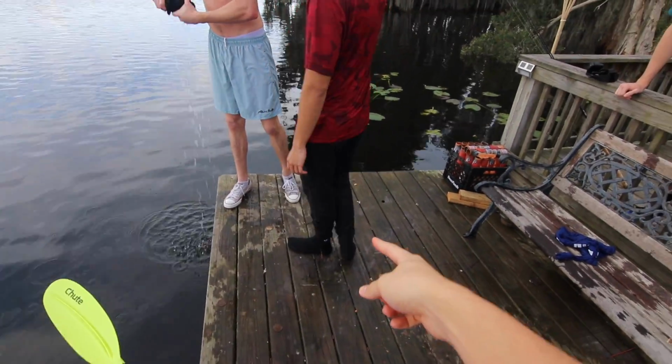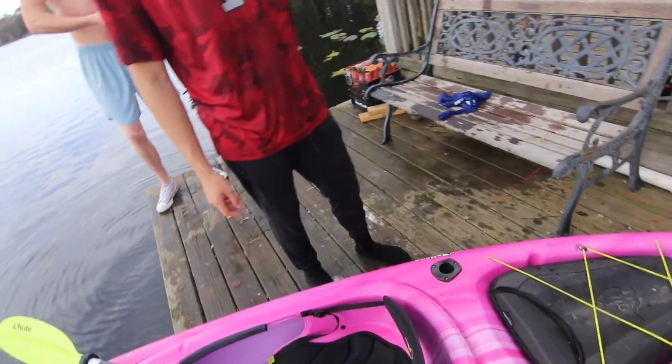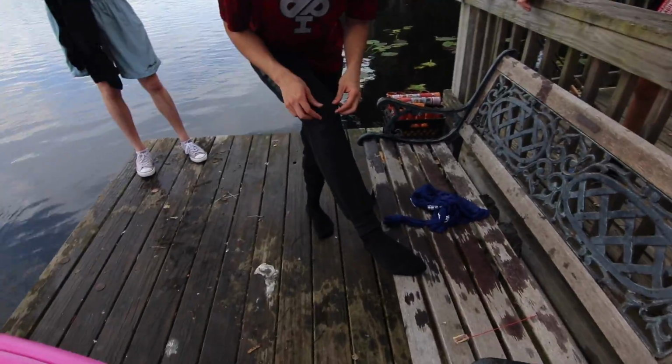How are your shins though, buddy? Dude, this shin hurts so bad. Oh, you got it. What's up with this? Get up, I wanna see it. Can I take a look? No, you don't wanna see it, dude. Okay. I'll show you after you run or else you might be too scared to go. Oh, look, I ripped the pants. Oh my gosh. No. Hey, but that merch not ripped though.